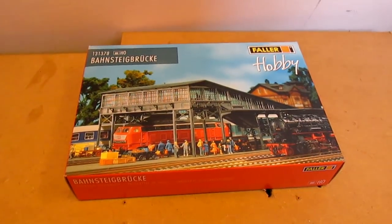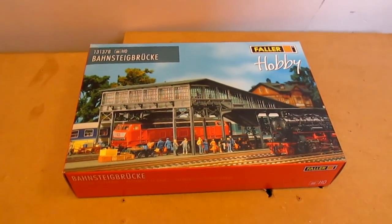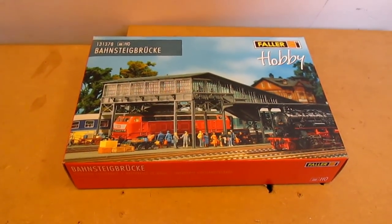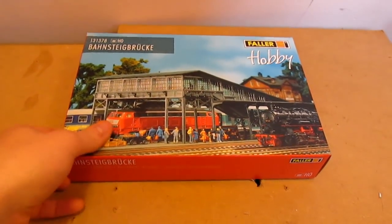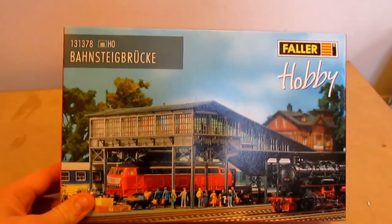This video is all to do with my footbridge. In my last video on the April update, I had a lot of positive comments from people concerning my station and the footbridge that I'd chosen to go for. So before I kick off, here it is in the box.